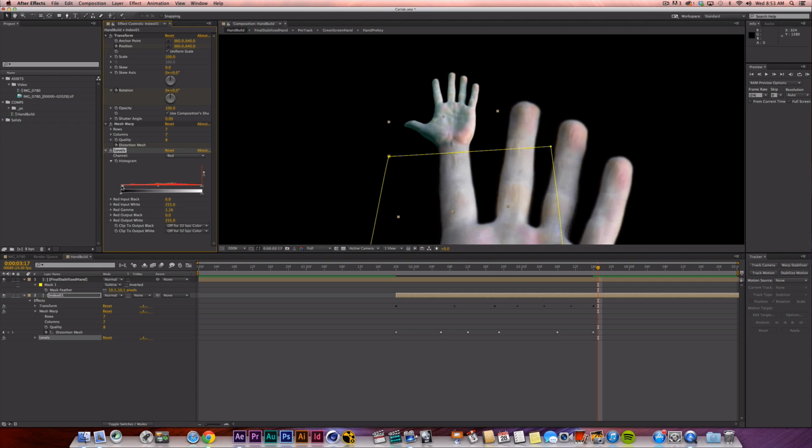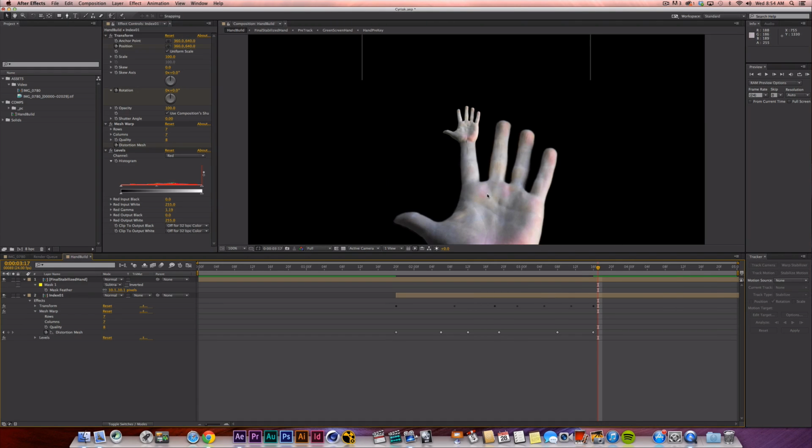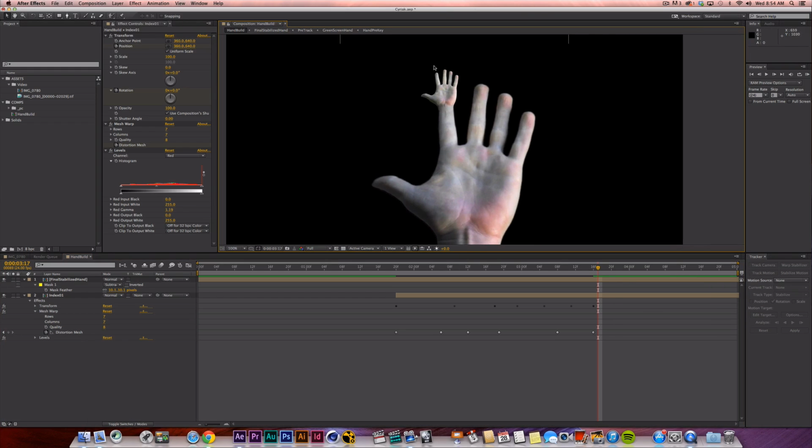Vice versa, if I increase the black output, then it makes things more red. And then if I adjust everything else, it does these subtle adjustments. So I'm adjusting the gamma now. This middle arrow is the gamma. All right, so now let's look at a before and after. When I have this levels effect on and we zoom out, to me that looks a lot closer lighting wise, and it is going to make it blend in a little bit more smoothly. Now let's look at the beginning.